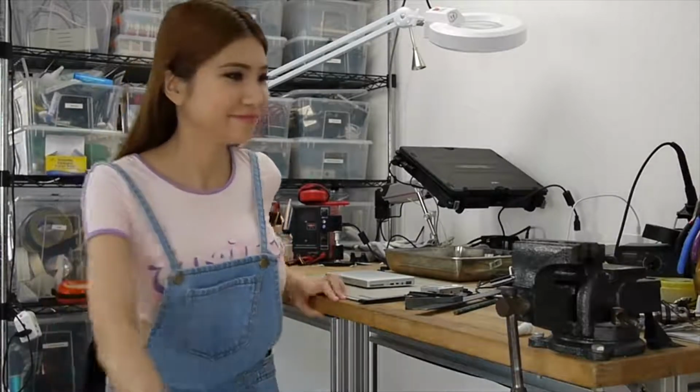Make a holster for my GPD Pocket. You guys have seen me take some measurements before. This time it will be the same. Let's get started.